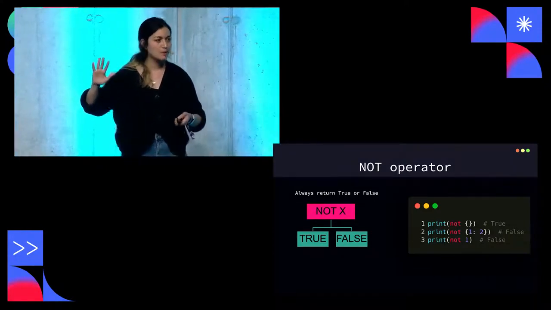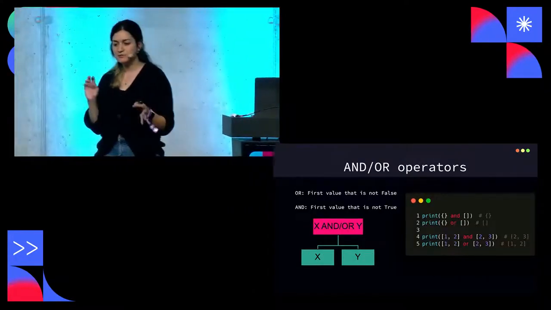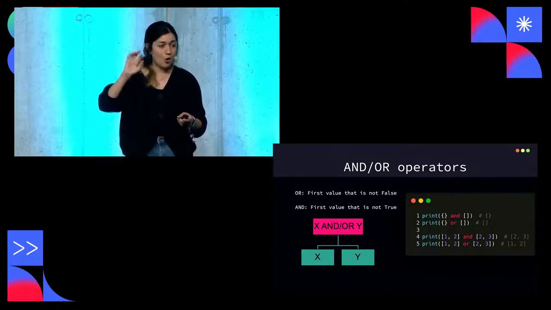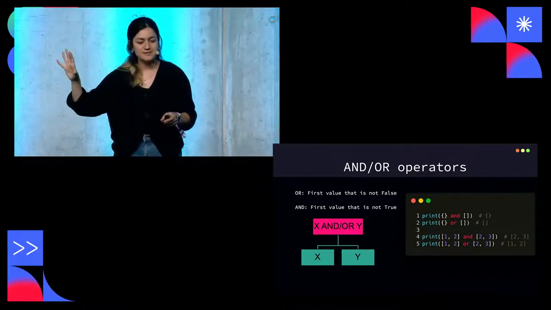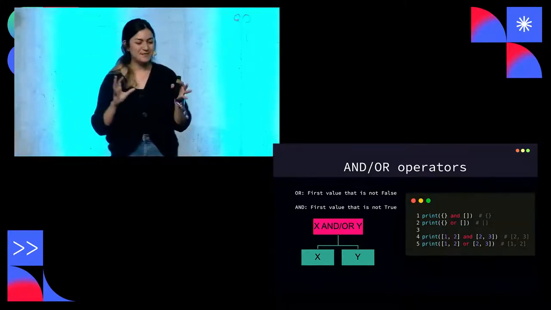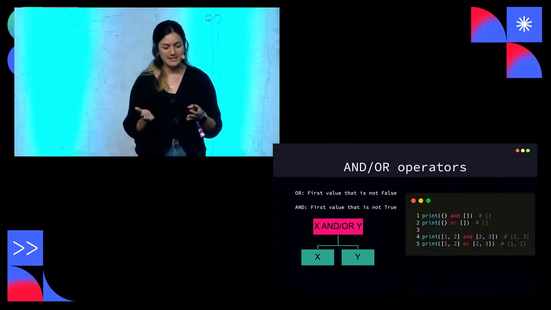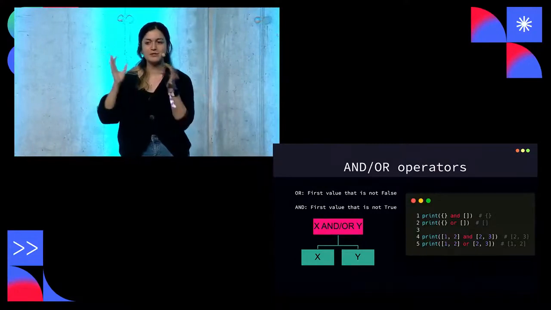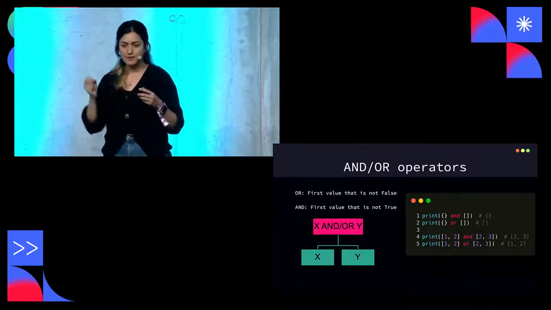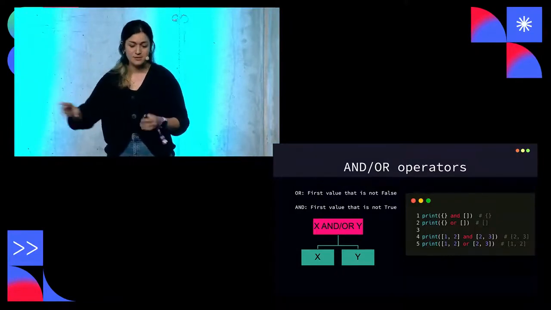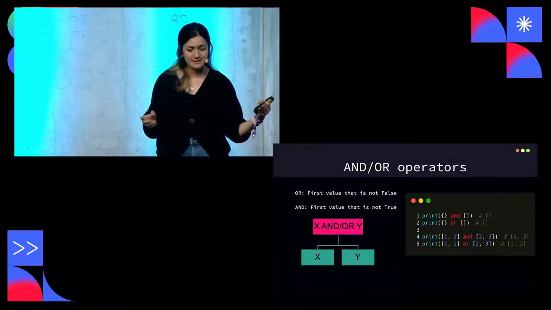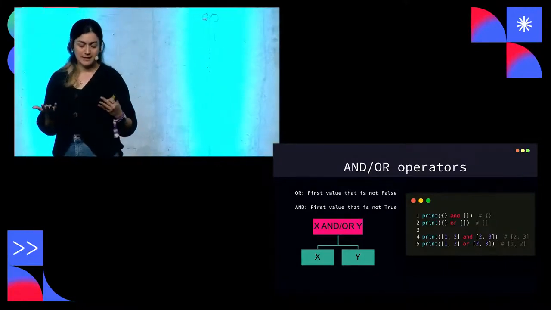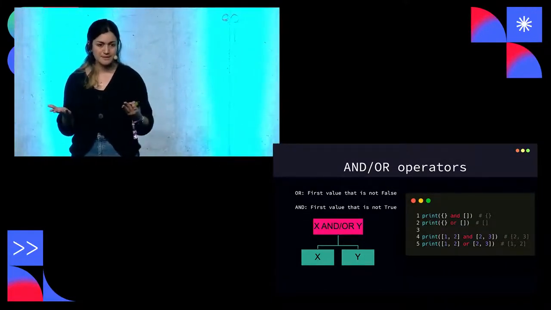Unlike the not operator, we have the and and or operators, which are not returning true or false. They actually will return the object itself. So or will return the first value that is not false, and and will return the first value that is not true. And if you look at the example on the right, line number 1, we have two false values, the empty dictionary and the empty list. And because we are using and, we are just returning the first value that is not true, and we stop the evaluation. On the second line, we see we have two false values with or. Or will return the last object, even if it's not a true value. It will return the empty list.